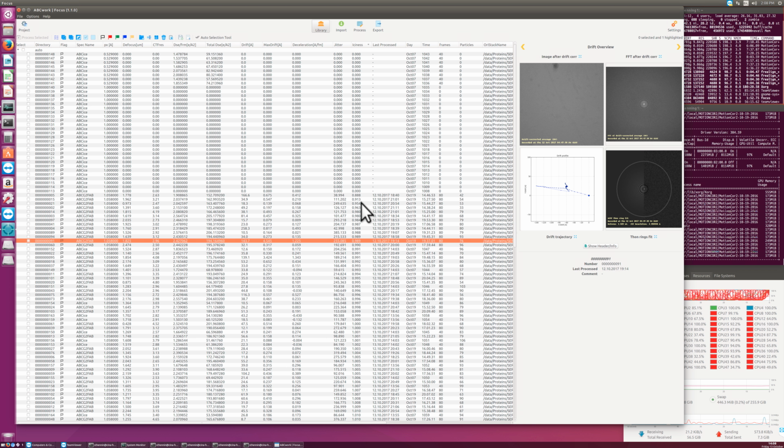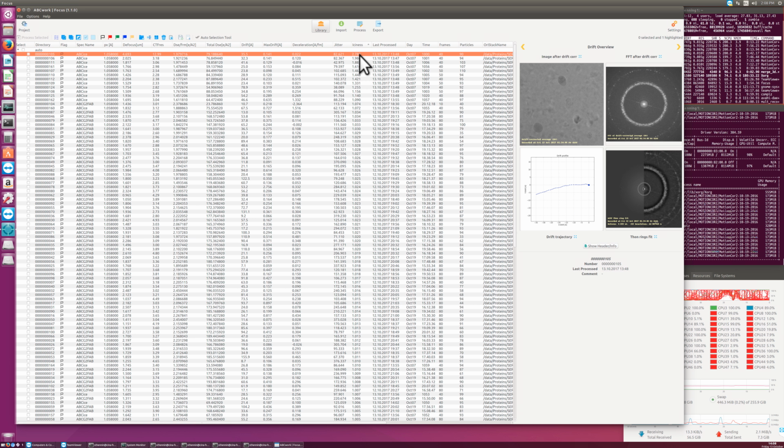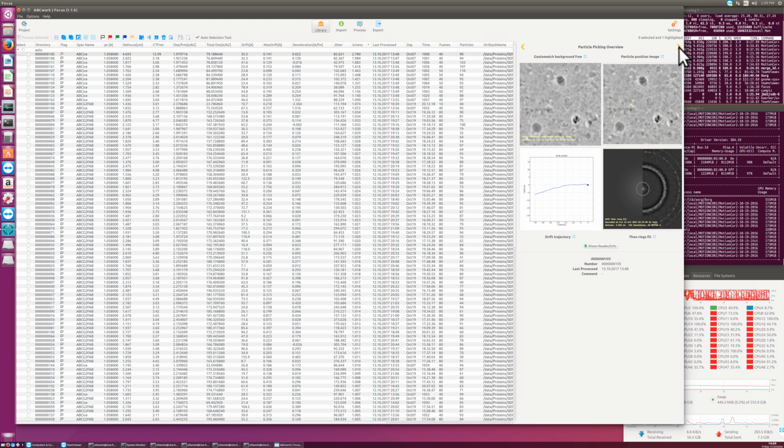We can sort this by iciness. Iciness is the ratio between the average intensity on the ice ring divided by the average intensity in the low resolution ranges. This would be a low iciness sample. If we go for one with a very high iciness, like this one here, that is a totally devitrified sample. And then this ice ring at 3.7 angstrom resolution is very strong, the first order and the second order, and it's on average 2.7 times stronger than the low resolution intensity. There's also this iciness view, but I don't have it here right now.